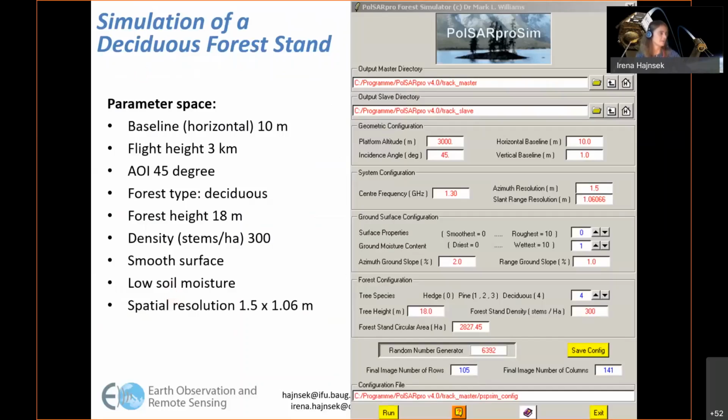These are my parameters, therefore they are in the slides that I was filling here for my simulation tools, and you could use the same, as I was saying, the data already available, so you don't need to run it, but you can also run it. It's just up to you how you do this. In principle, what we have here is a forest height of around 18 meters. It is a deciduous forest with a quite strong density of 300 stems per hectare.